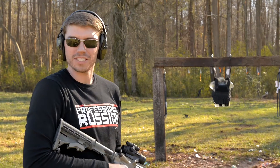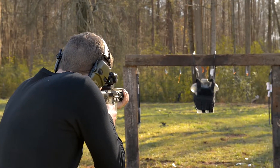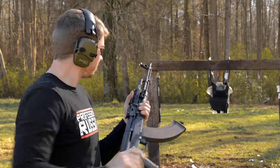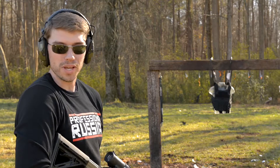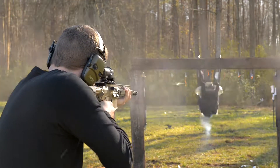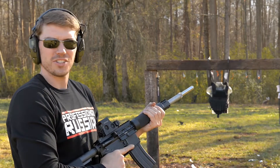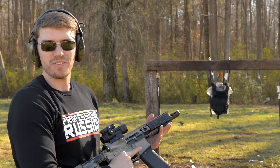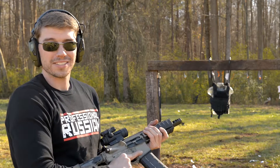First things first, I've got my SPR here — this is 5.56 full metal jacket, pretty standard round, going to run this a lot and see what that armor can do. Next, some more FMJ — this is 7.62x39 coming out of our AK. Now we've got 7.62x51, or as most of you know, .308 — this is a serious round, when you stop something like this you've really done something. This is a .458 SOCOM, one of the biggest scariest rounds out there — not really meant to penetrate but it's just fun to shoot. And now this is 5.56 again but this time it's green tip SS109 — instead of lead and copper against steel armor we're using a steel penetrator against it. Let's see the results.